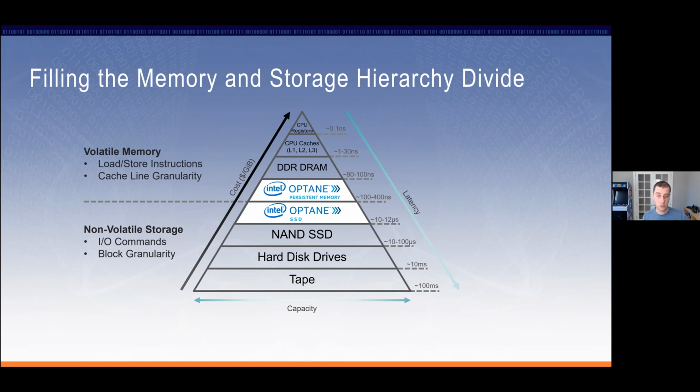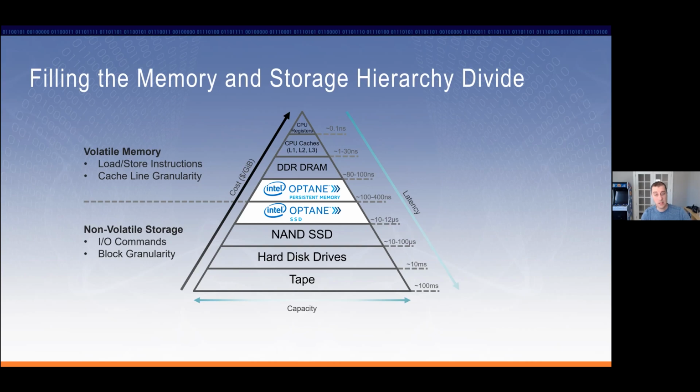It doesn't need to do these block IOs where we read an entire 4K block into memory just to modify a byte, and then we have to write the entire 4K block back again. But to complete the hierarchy, our Optane media is also available in NVMe SSDs, and this significantly reduces the latency, both our reads and writes, while continuing to provide a typical block IO solutions that we're all familiar with.